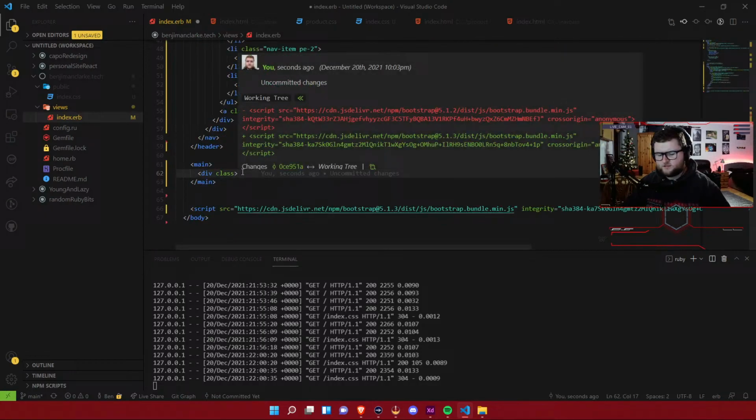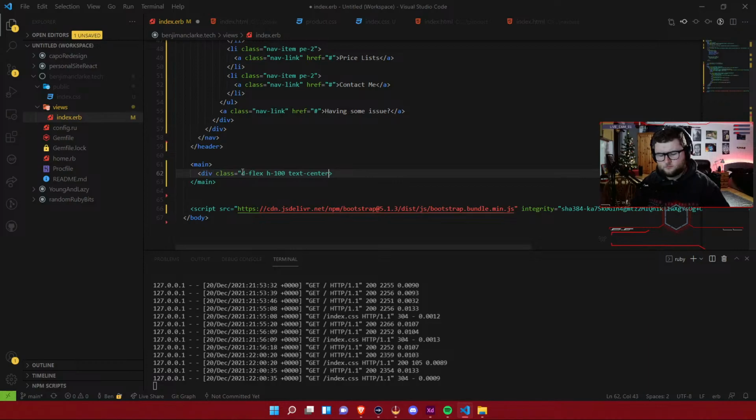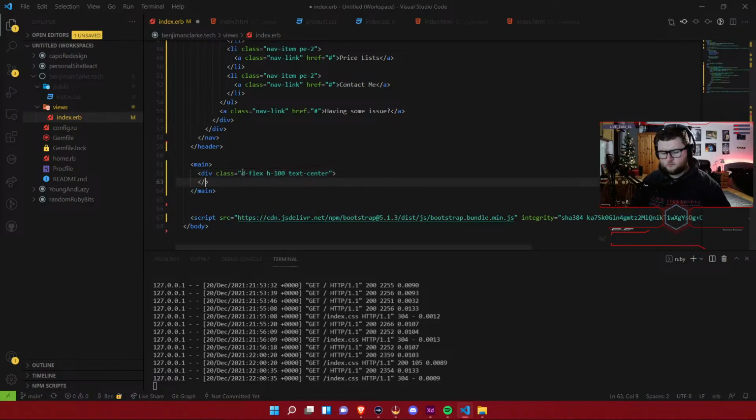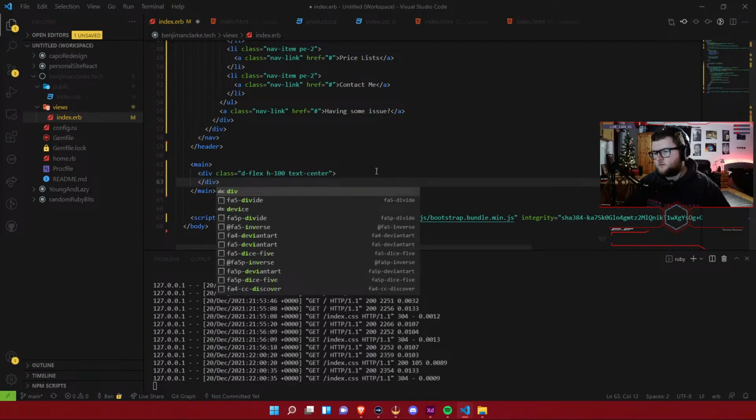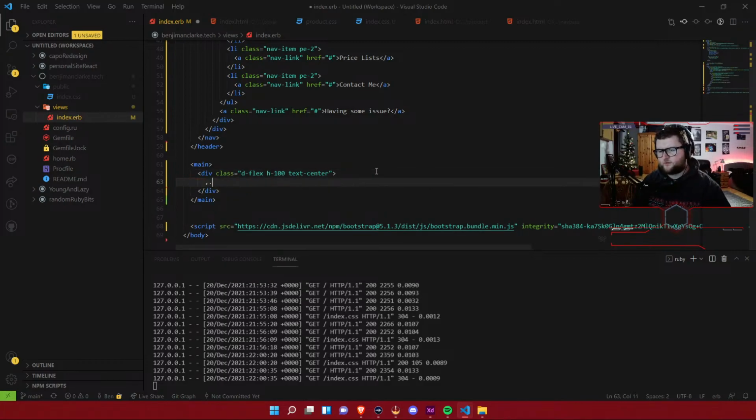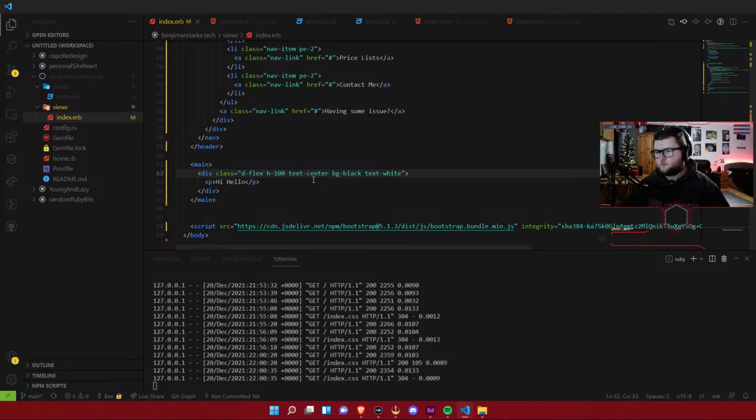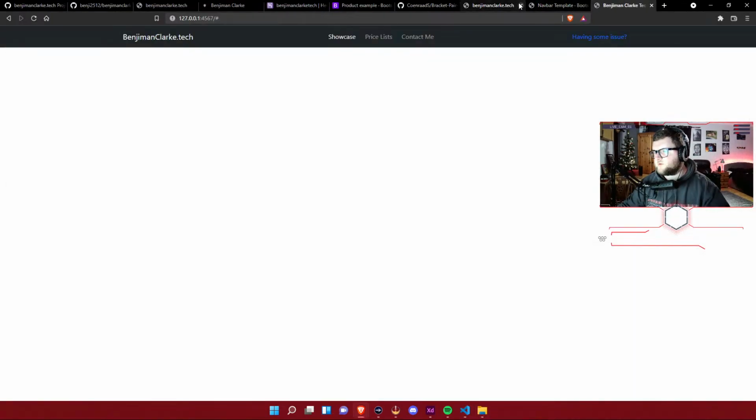Could I put that in the div like this then? Or we just end the div. Let's just see what happens if I put some paragraph text in there. Hi, hello. Background should be black. And text should be white. Is it text white, isn't it? Text white, yeah. Be interesting to see how what this looks like now.